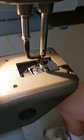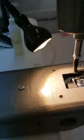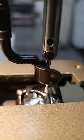Now, let me see what you got. Let me see this. Okay, we're going to get a little bit closer here so we can see this a little bit. There we go.